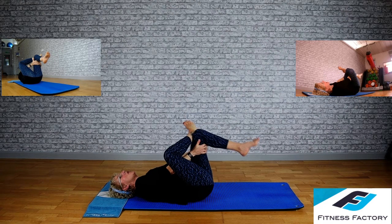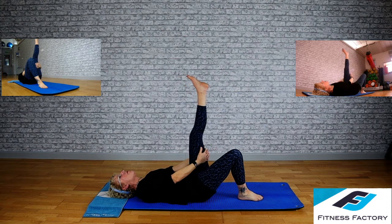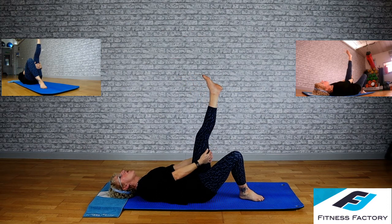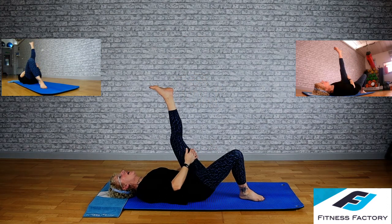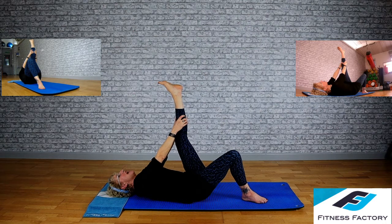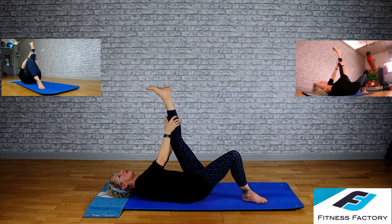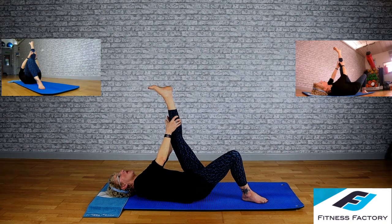Okay, and now bring your feet down. Right foot down, stretch your left leg up. Hold on to the back of that left thigh. Inhale. As you exhale, pull it in. You can hold that leg there, or you can lift your hands up. Okay. And as you exhale, pull that leg in a little bit closer, bottom pressing down towards the mat. So breathe into it, release into your exhales.